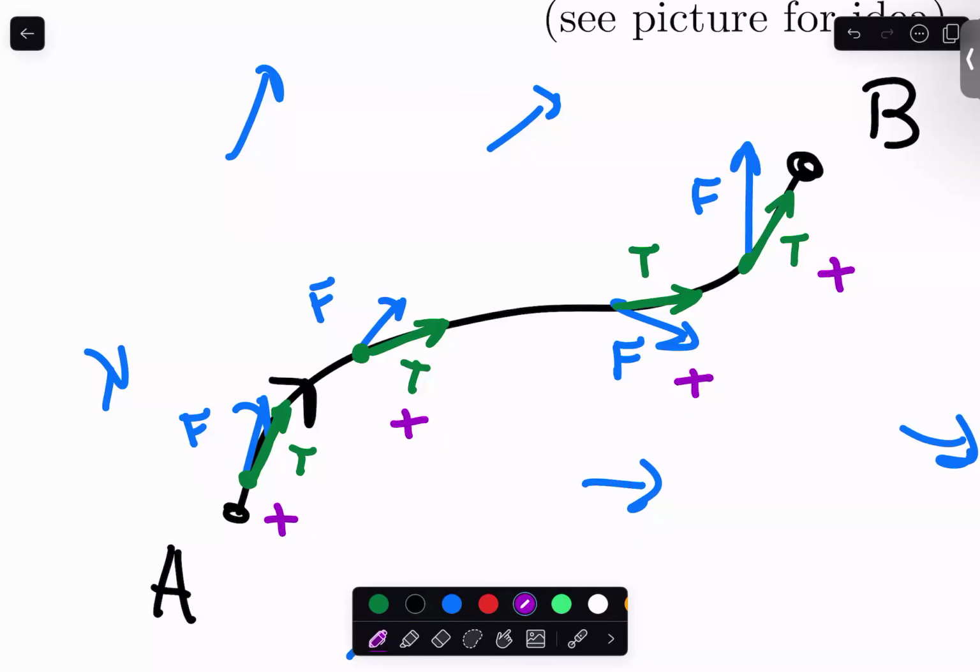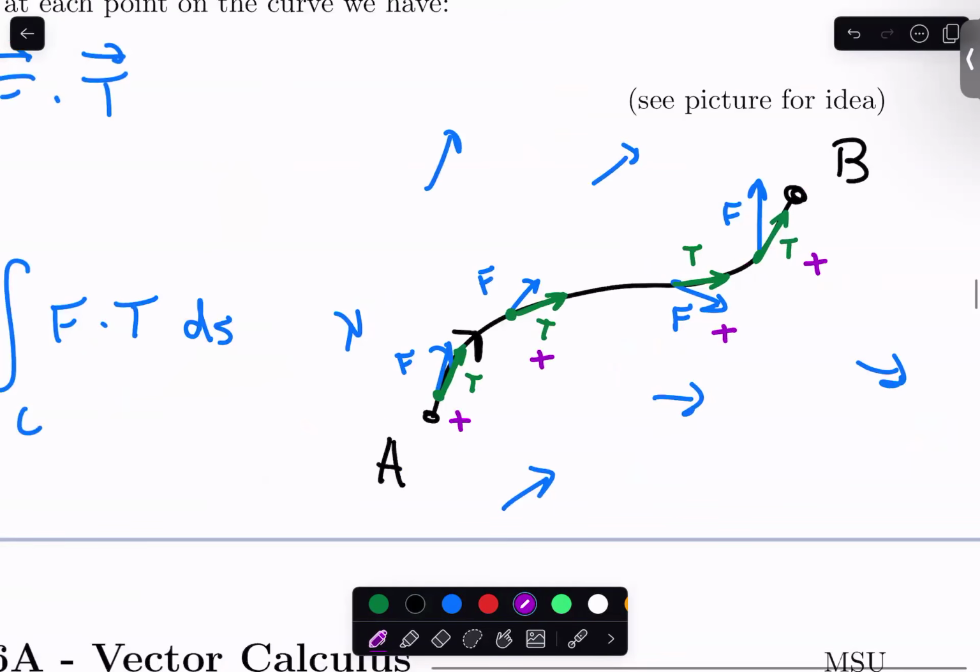At the end of class last time, I told you guys, if the vector field is helping push particles along the curve, the overall result will be positive. And it's largely just because of this dot product here. It's because the dot product, if it's helping push these along the curve, then it means that the angle between those vectors is acute. It's less than 90 degrees. If it's rather going back towards A or something like this, if the vector field is pushing the other way, then it's largely hurting, and that's why you would get a negative, because you'd have an obtuse angle. So overall, when you added those up, you would get a negative.